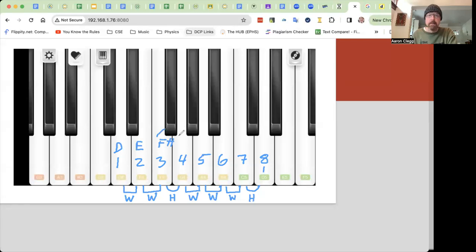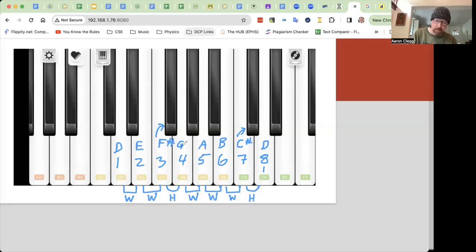Boy, that looks bad. Let's see if I can point to that a little clearer. There we go. And then we have our G, D, E, F sharp, G, A, B, and then we don't play this one, we play our C sharp, which is up here to make the pattern, and then we're back to D again. So we have to play 2 different sharp keys in order to make this work.